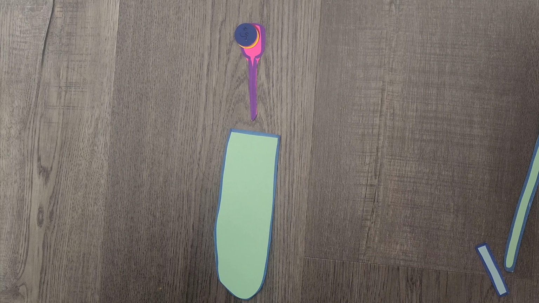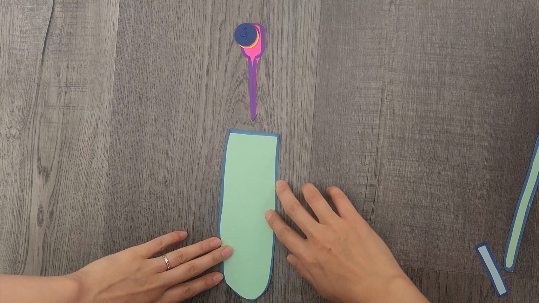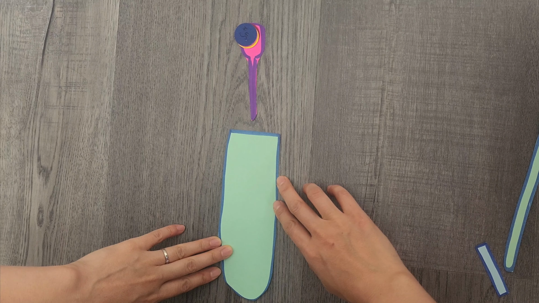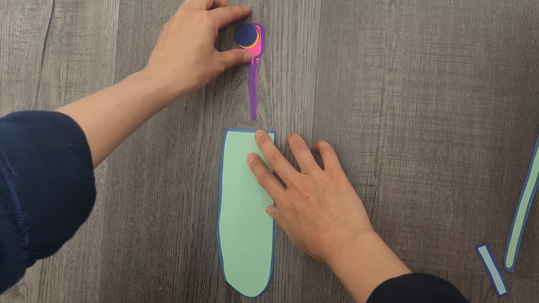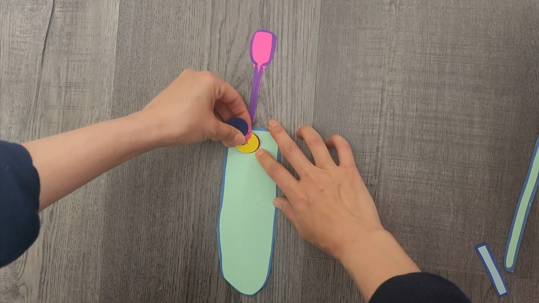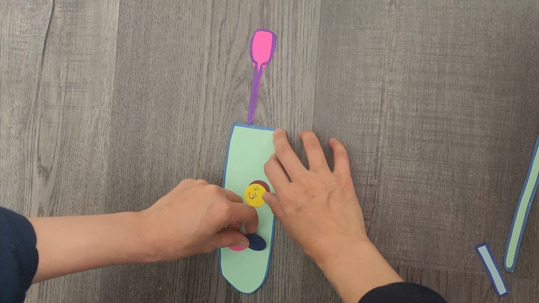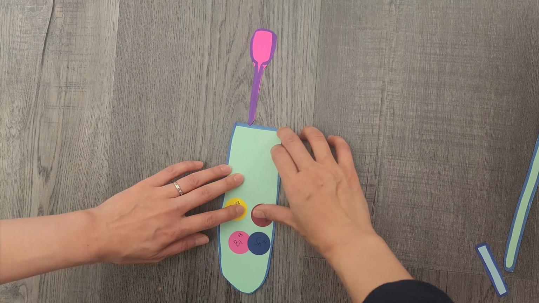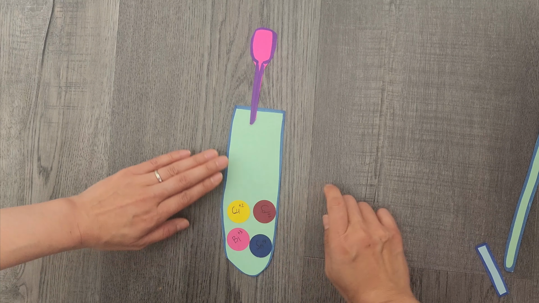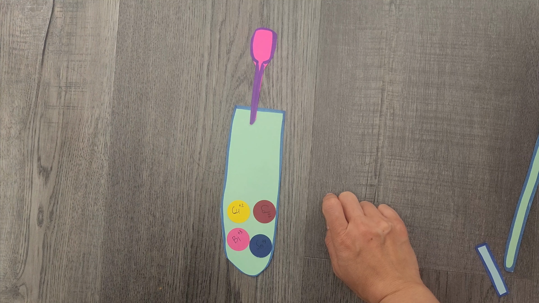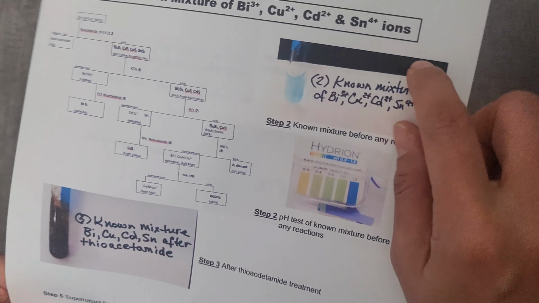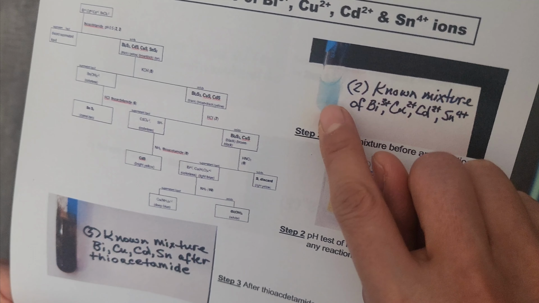So in the very beginning, we'll grab 15 drops of the unknown mixture that has bismuth, copper, cadmium, and tin. You'll take a test tube, and all of those mixtures will go into the test tube. So I have all of those 4 metals here, and they're going into a mixture here. Okay, now the mixture looks something like this. I wanted to show you an image. So you see this color, very light blue in color.